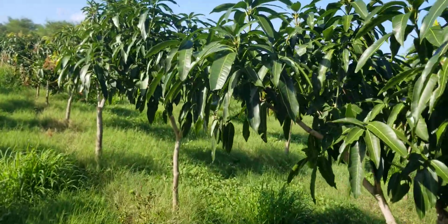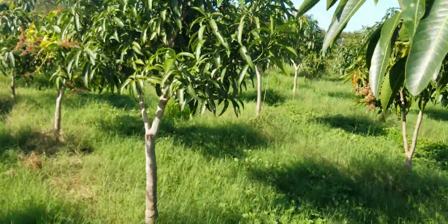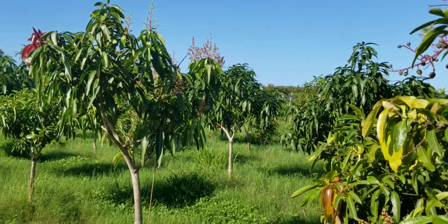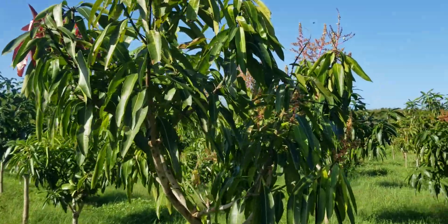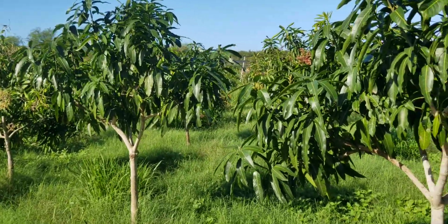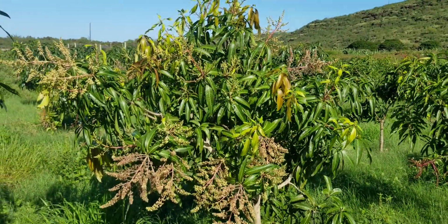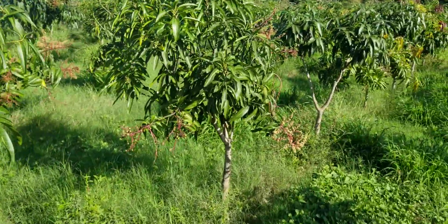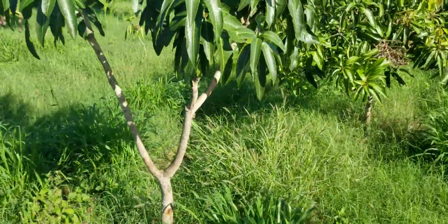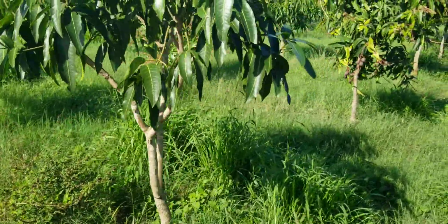Now, maybe 10% of the trees in this field are flowering of the kit mangoes. So I'm still expecting a bigger flush for these guys to occur when these are done. When the raposa and the white piri is done, then I expect the kit mangoes to come in. There's also some flowering going on with namdakmai, but I don't have very many namdakmai trees in this field. See, like this guy's still recovering from pig damage that took off all the lower branches, but it's coming along nice.